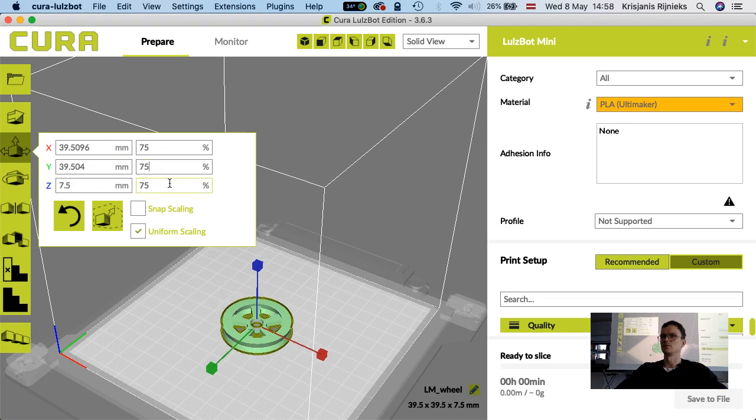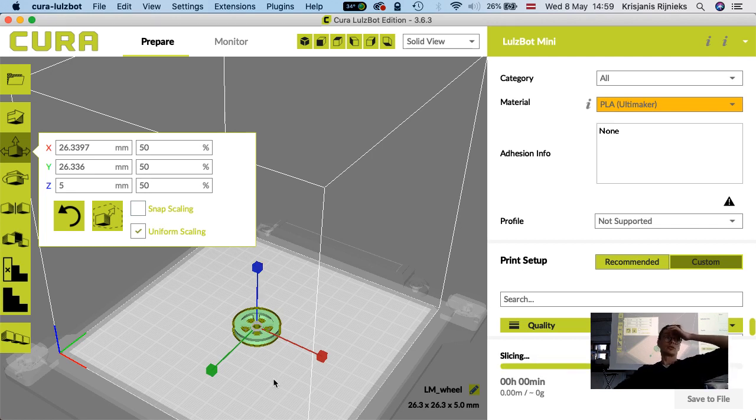Let's go 50. But when you imported it, it came in the actual size, in the actual millimeters. Yeah, if you use CAD software and you export it, an STL file actually remembers the units that you use, and it also remembers the numbers, obviously, and then the slicers pick it up.